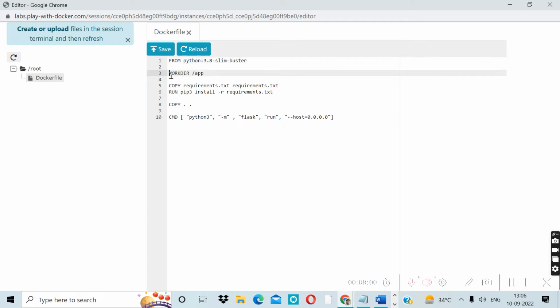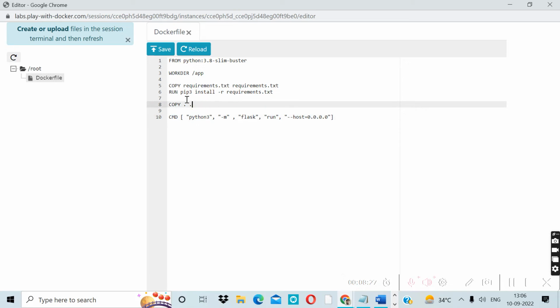After that we are creating a directory to copy our application inside, and then we will copy our requirements, and then we will run. Here we have two things, RUN and CMD. RUN runs the commands while creating the image, but CMD will run while creating the containers.